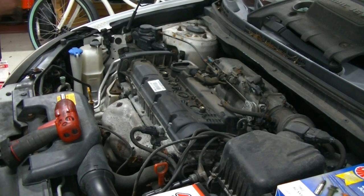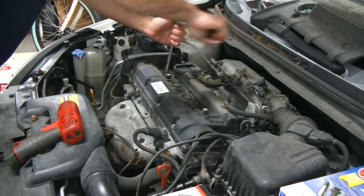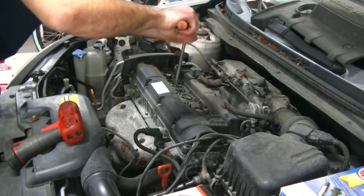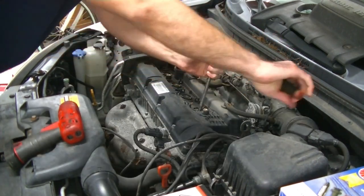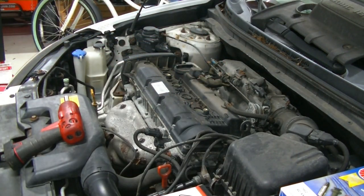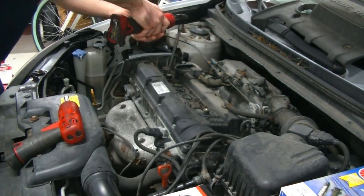All right, guys, so we're going to use a ratchet to break these loose by hand. You'll feel them break loose. I always like to do spark plugs on a warm engine. That's just preference. Really doesn't matter either way. Now we're gonna go ahead and grab our electric ratchet and zip these out the rest of the way.